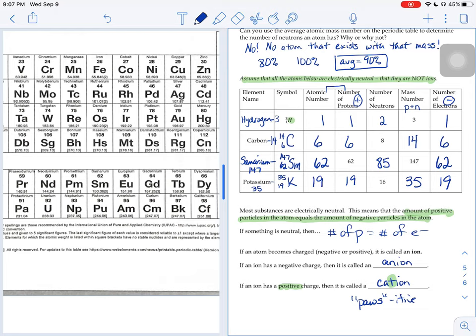You might be wondering, wait, you said before that all matter is neutral. So how can you even have a cation or an anion? How do they even exist? Cations and anions only exist in a partnership. You cannot have a cation without an anion. You need them to cancel one another out. Just like how electrons cancel out protons, anions cancel out cations.